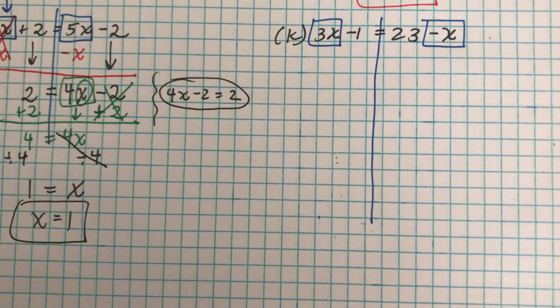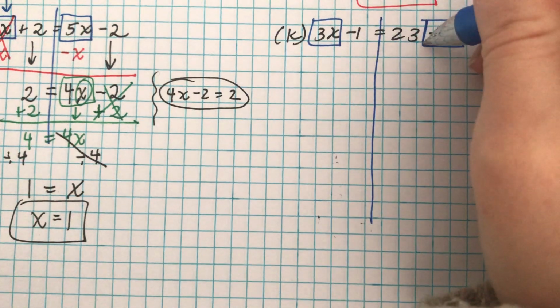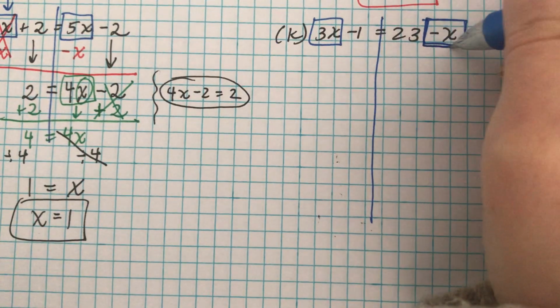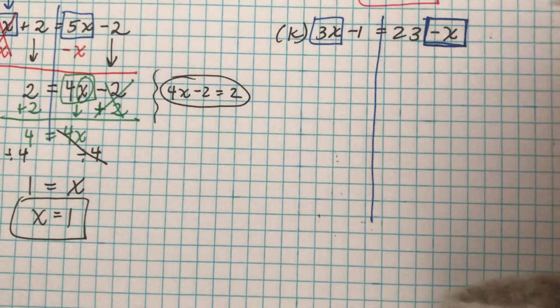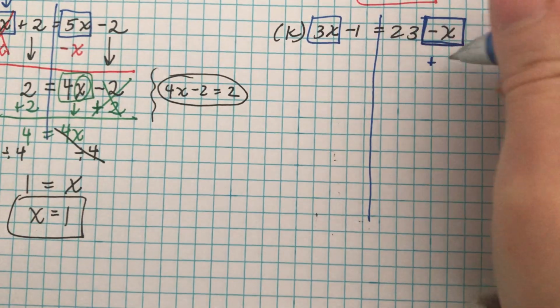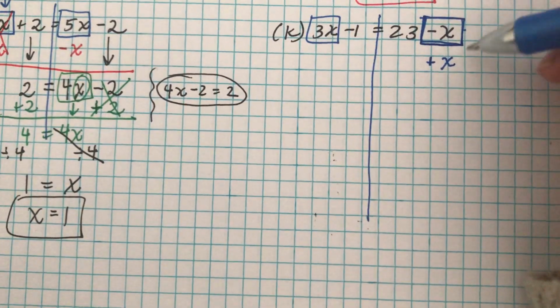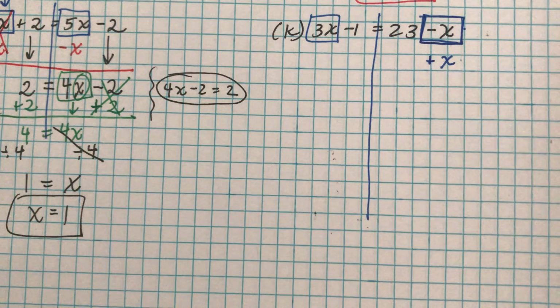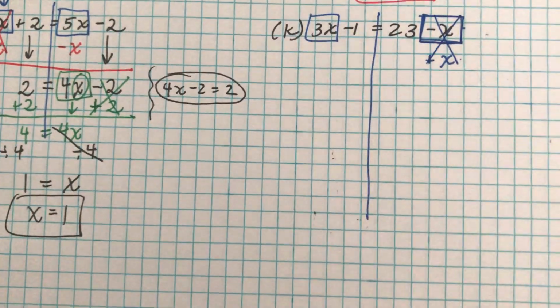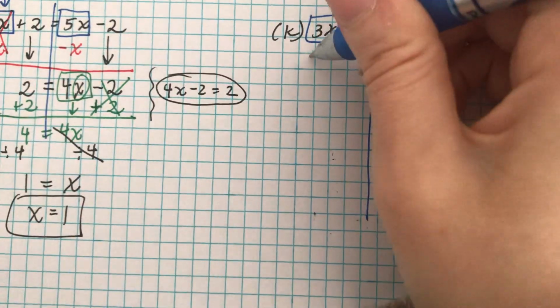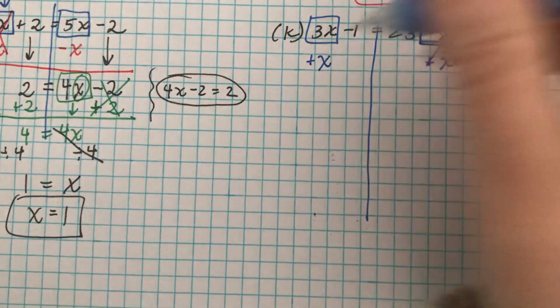It really is up to you. I'm going to try something a little bit different. You might find this a little bit more challenging, but if you can think of another method, that would be okay as well. What I'm going to do, since I have a minus x here, I know I could eliminate this x from the right-hand side of my equation if I just plus x, right? Because minus x and plus x will cancel each other out, right? They just go away.